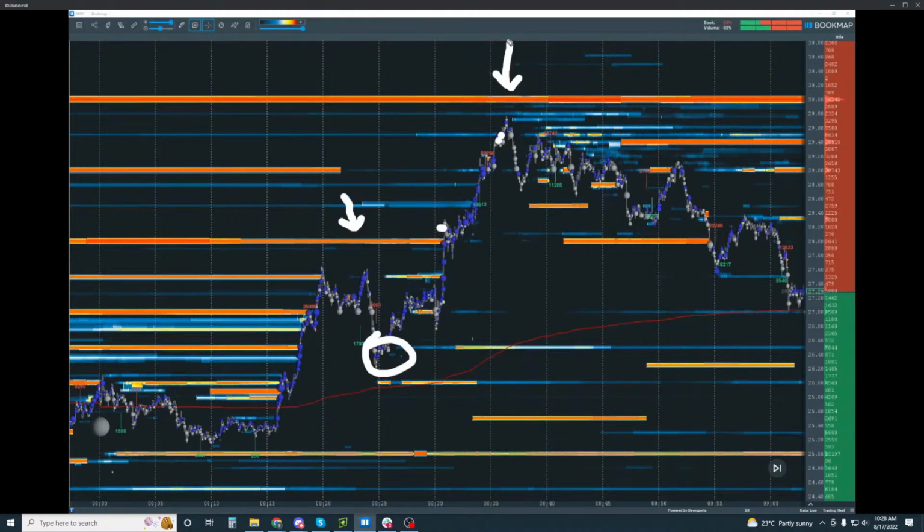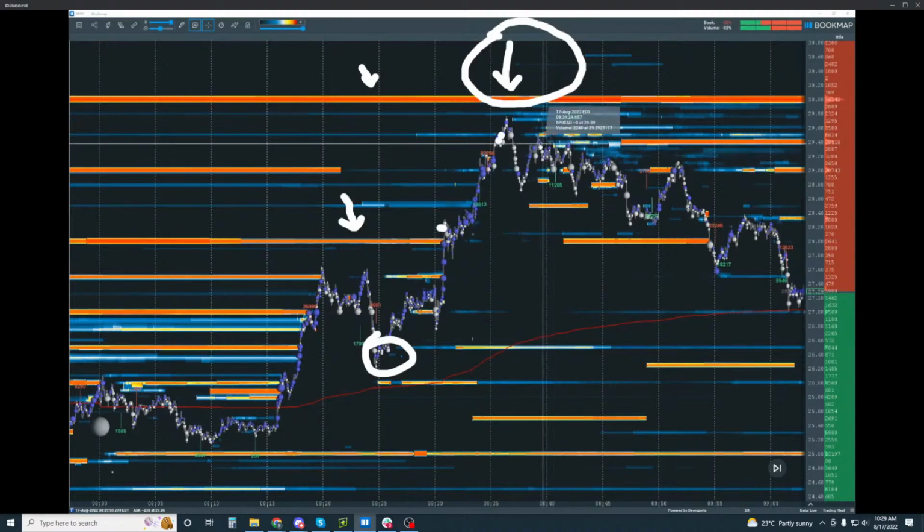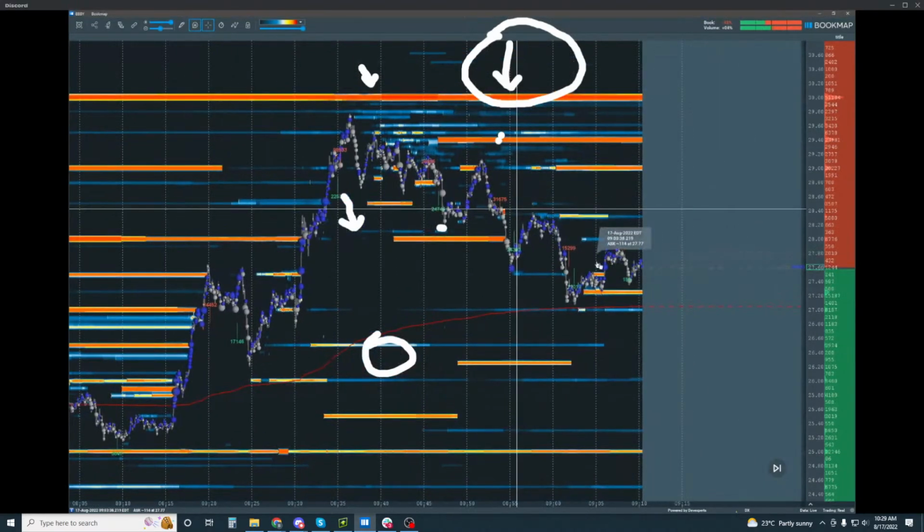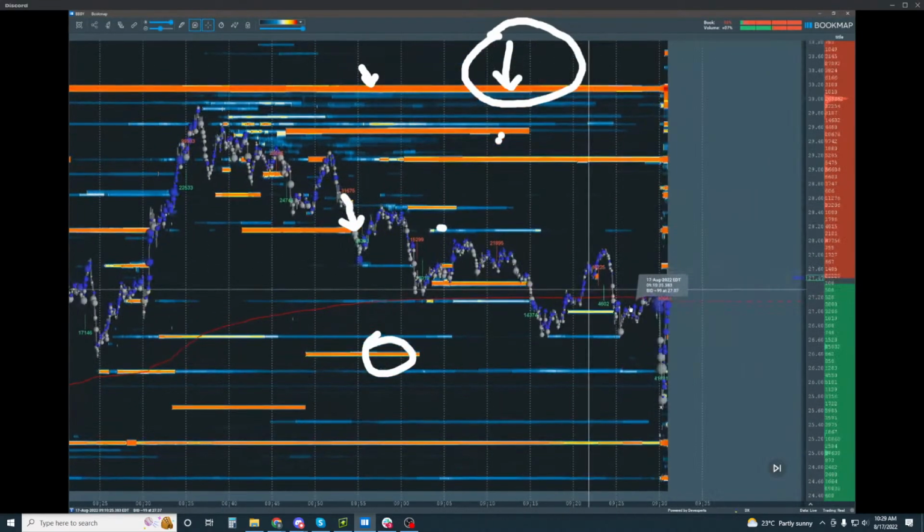But then I need to see a main magnet area, right? So when we see these big heat maps, and I said this in one of the webinars, we covered this with Bruce in the past. Often those areas are magnets. So you will see really the bars, the price action, move in a direction to that area. Okay, and we went just to this level over here. We started to make lower highs. I sold everything over here when I see this big dump, right? And then started to make lower highs, lower highs, lower highs. And then we got 930.